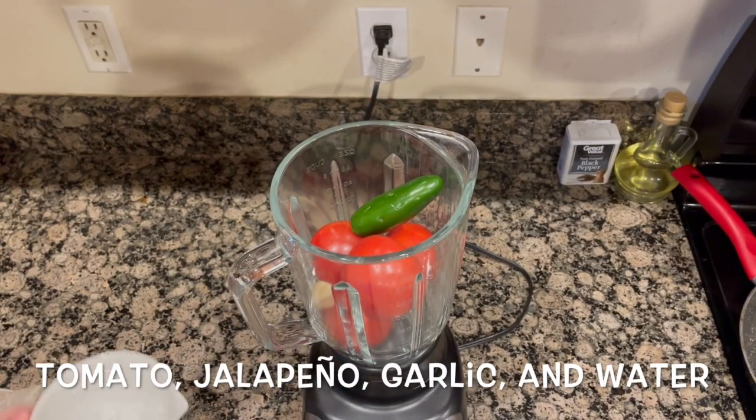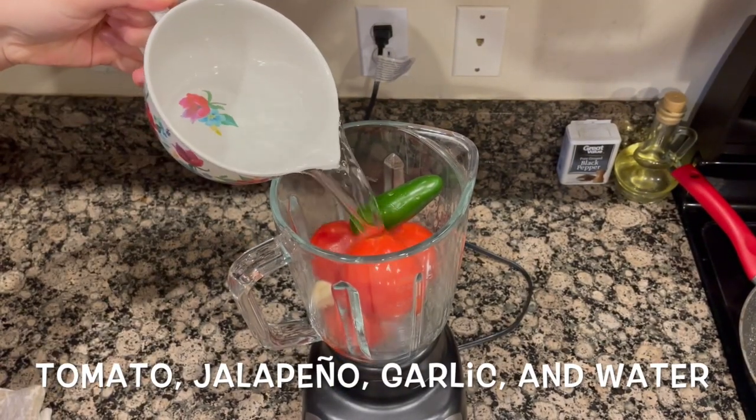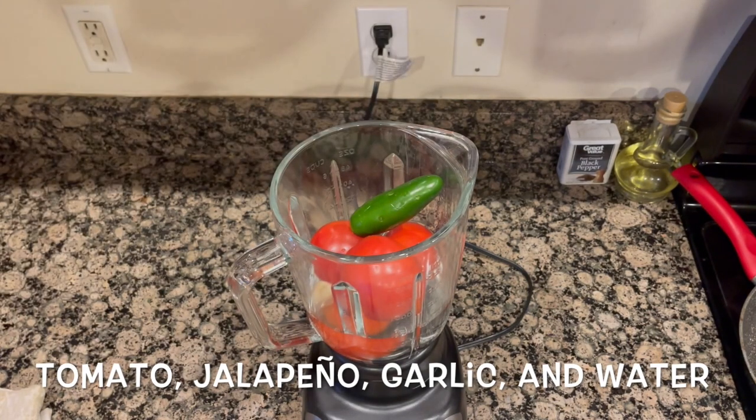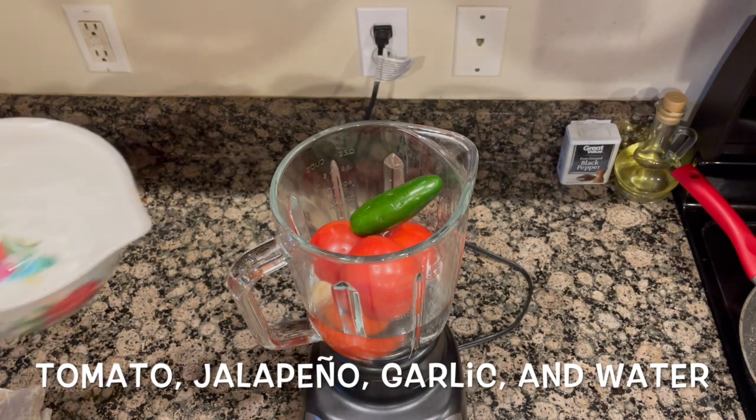So first you're going to start by mixing the tomato, jalapeno, garlic, and water. I used about 3 tomatoes, 1 or 2 jalapenos, 1 garlic head, and probably 3 cups of water total.